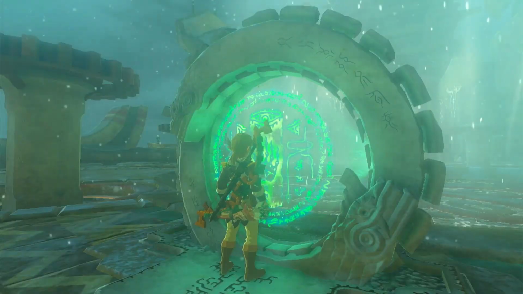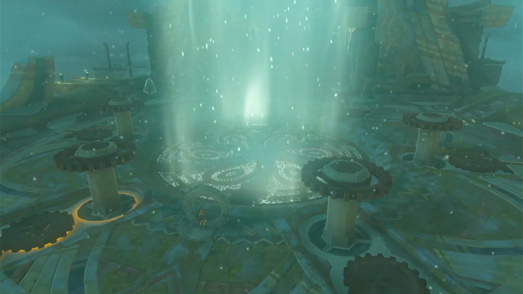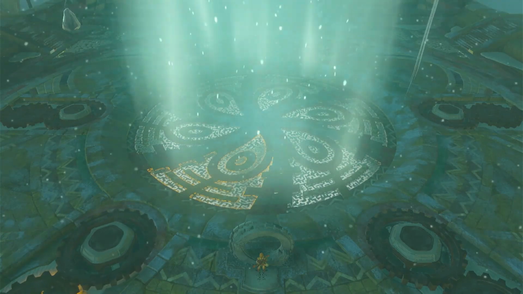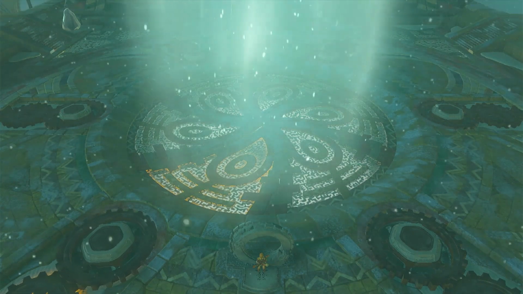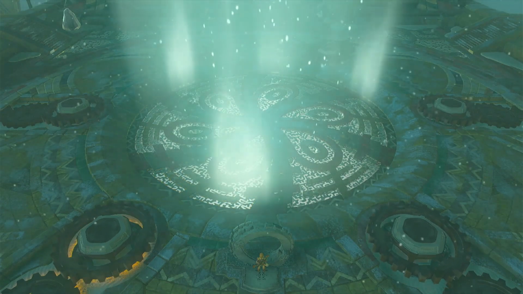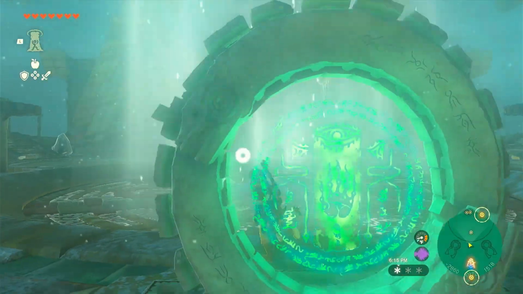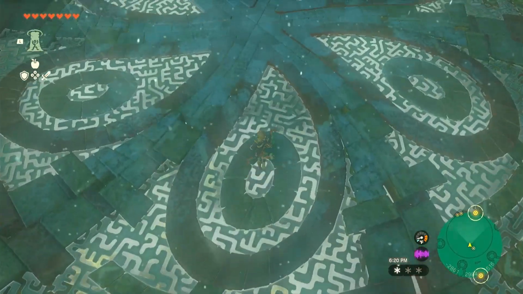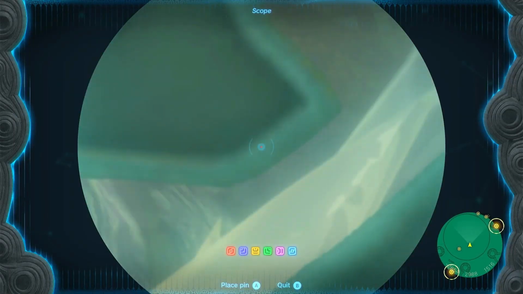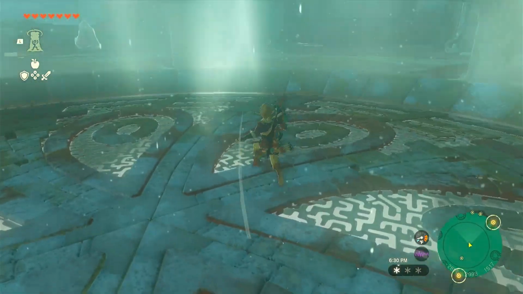But if I examine it again, it's probably just going to try to open it, and then it's going to fail, huh? Exactly what's happening. So that's probably the boss. As for what's in here, there's some type of strange beast down there, I can tell.